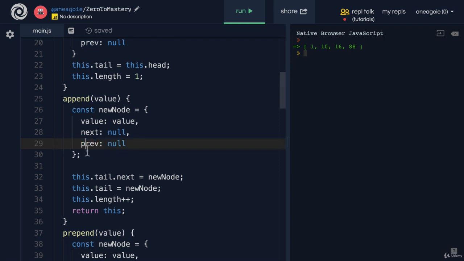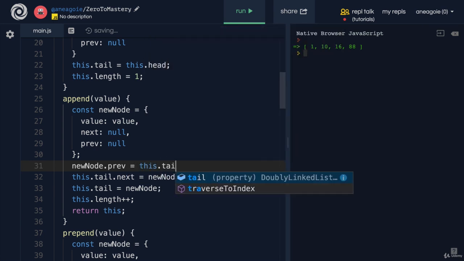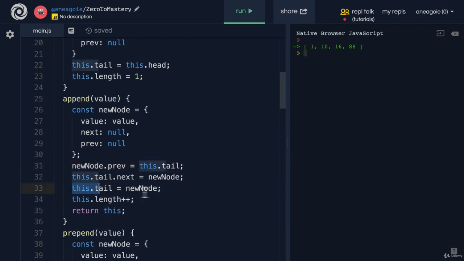We want to add the previous property to equal whatever was at the end of the original list before we did the append. So all we would need to do is say new node dot previous is going to equal this dot tail, the very last item, before it gets updated over here to the new node.